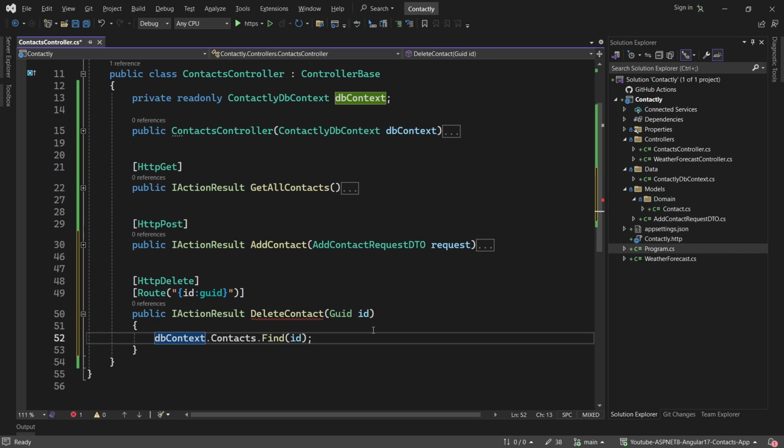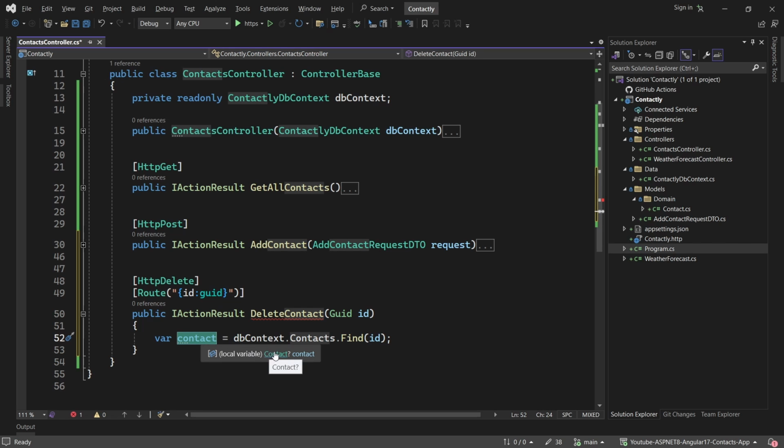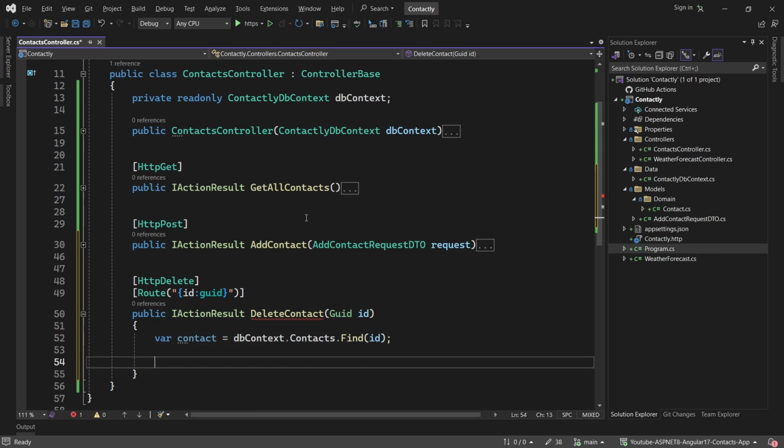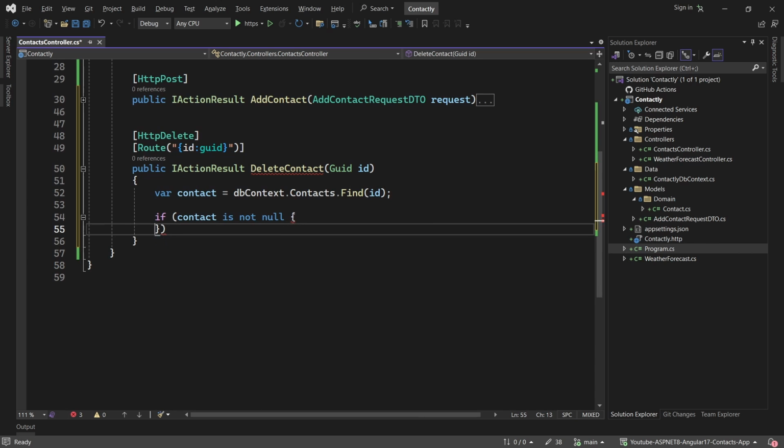And we basically get a result back, and we'll say contact is equal to. So we have pasted the result inside this variable called contact, and if I hover over it, you can see it's a nullable contact. So we are checking the contact may exist or it may not as well. So what we can do is we can have a check over here. We'll say if contact is not null, that means the contact was found, and close brackets over here.